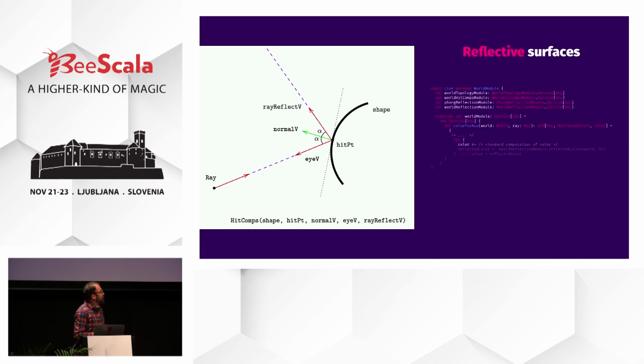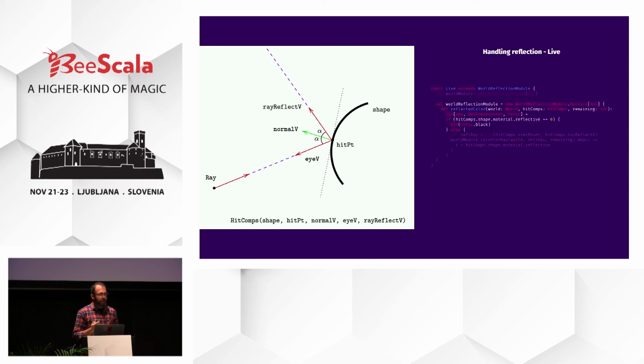So how do I do this? At the end I will have my module that gives me the color of that point by getting the natural color of the shape plus the color given by the reflected world. I just combine them and I have the final color. So this is the world module depending on the world reflection module.